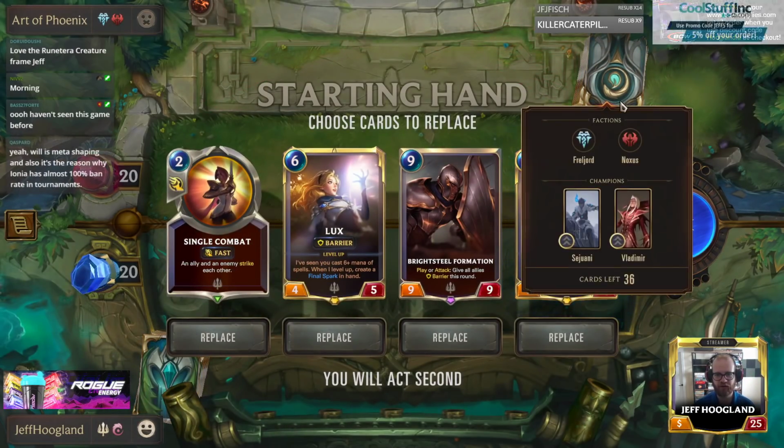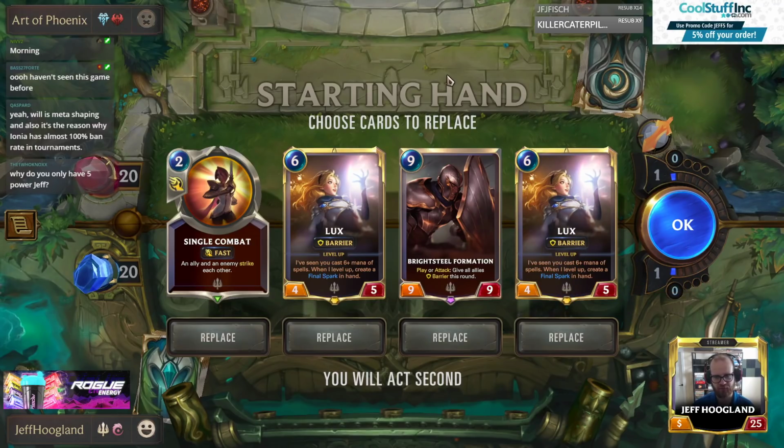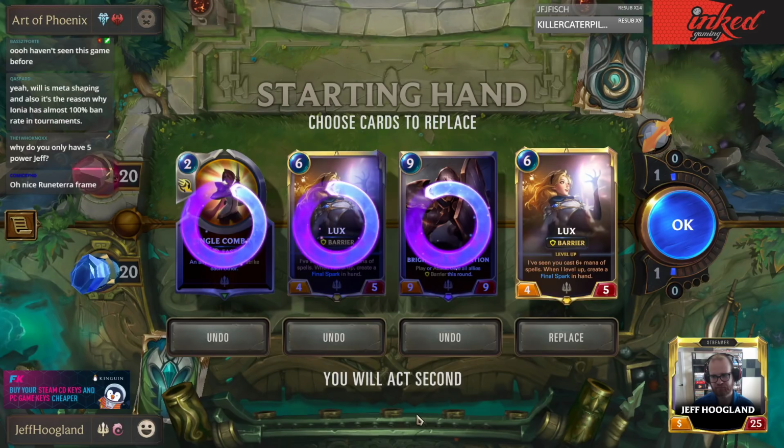Alright, so our opponent is playing Sejuani Vladimir, which is usually more of a mid-range deck. I think I probably am okay keeping a Lux here. I think I'm gonna mulligan these three.